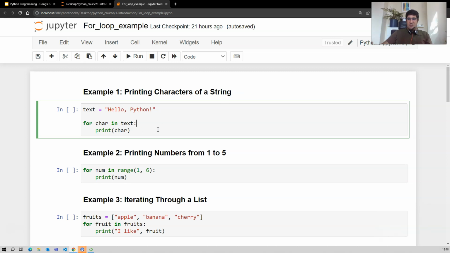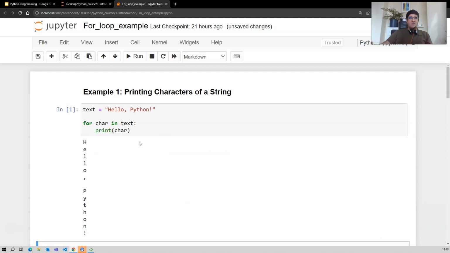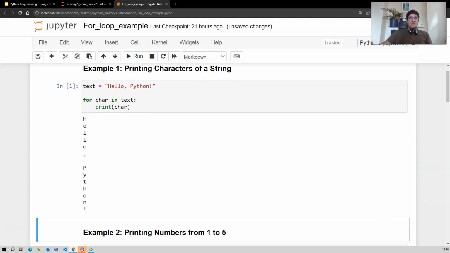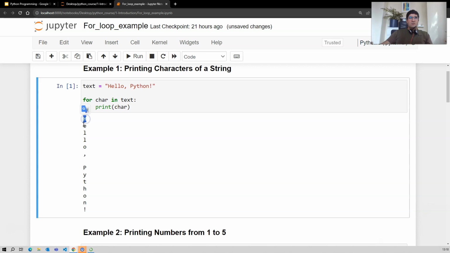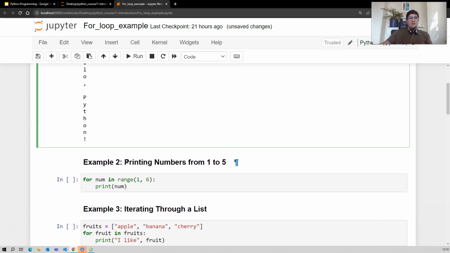If you press Shift and Enter, it will run the code for us, and as you can see, it will print each element in one line. In fact, it will extract the items of this string, which are characters, and assign each character to char, and then we will print this char. So this is the output of that one.